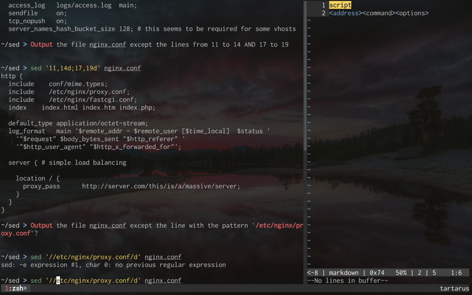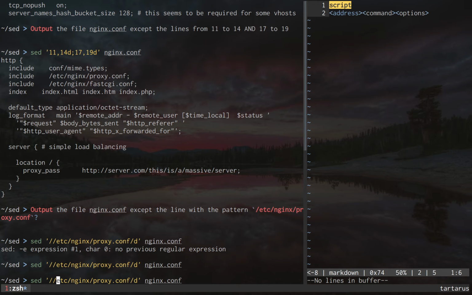Because when sed executes the script, it will see the first slash and think, okay, it's the beginning of the pattern, and then it will see the second slash and think, all right, it's the end of the pattern. And then there is a lot of gibberish. Sed will try to interpret that as a command, but it doesn't exist. So it doesn't work.